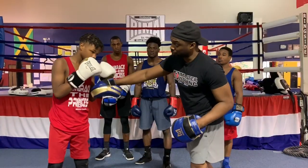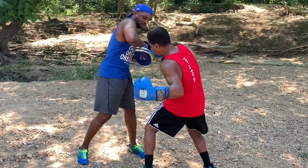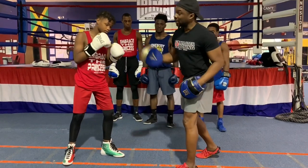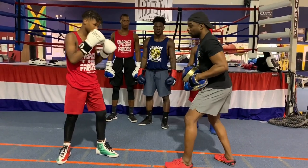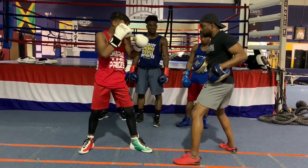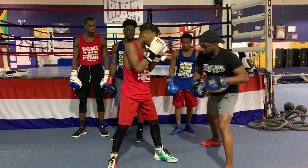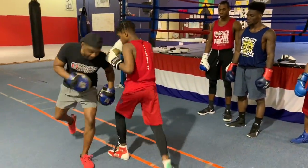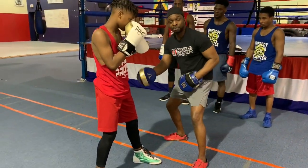So we have Karan here who's going to walk you through a couple of different combinations. The stance for the coach: you want to be in the stance of the fighter. Why is that? Because in his ocular mental status, he has to see you as his opponent. So I get down like here and I show him what I want to show him, and that's the jab. And I want to move around, reach around, left to right, double it. Good. Change direction. 1, 2. Step around, double jab. As he pops the jab, you have to make sure that he's popping it with purpose.